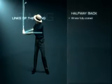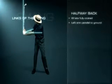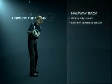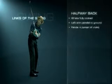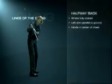Now, this checkpoint here, your left arm should be about parallel to the ground, and that's the thing that we want to look at. Left arm parallel to the ground, hands in the center of the chest. Now, this is where we start to describe the plane of the swing, the angle of the shaft.